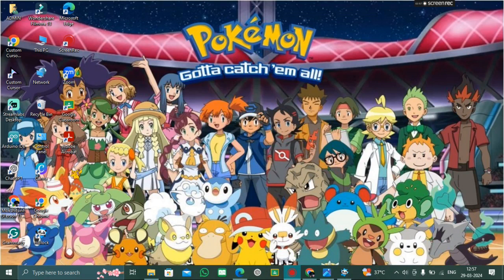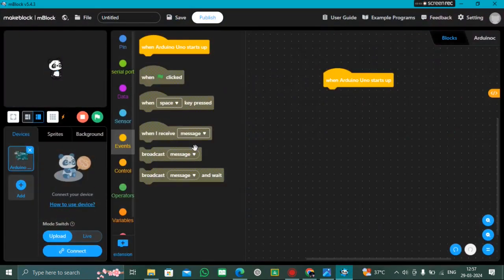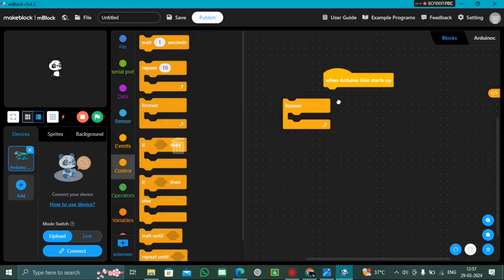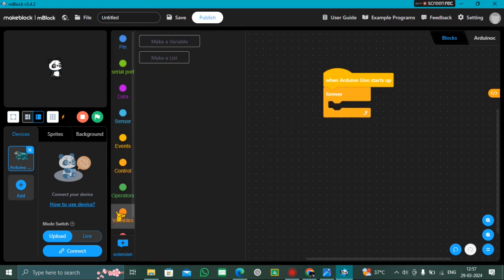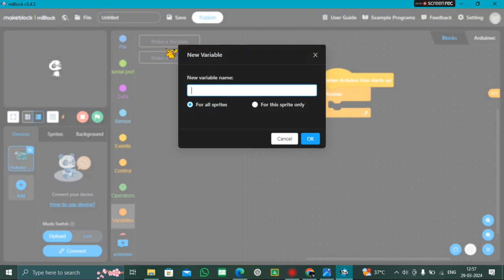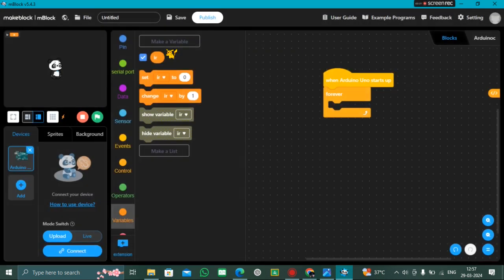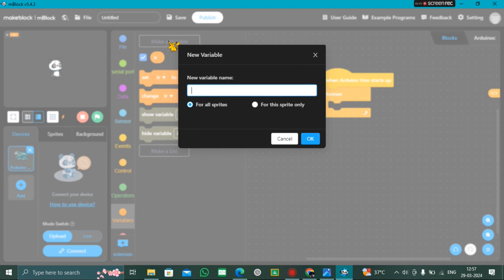Okay, as and when, mBlock is the best software for coding for beginners. You go to event, choose when Arduino starts up, then go to control, go to variable. There should be a need of two variables. First IR, like the variable can be given any name.